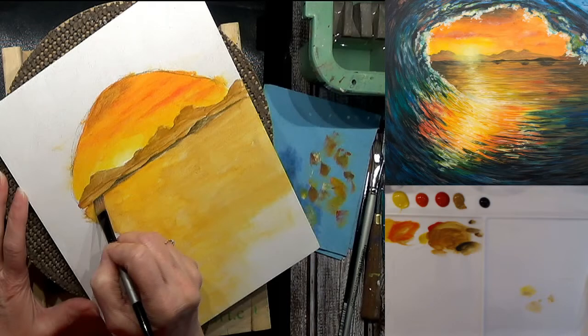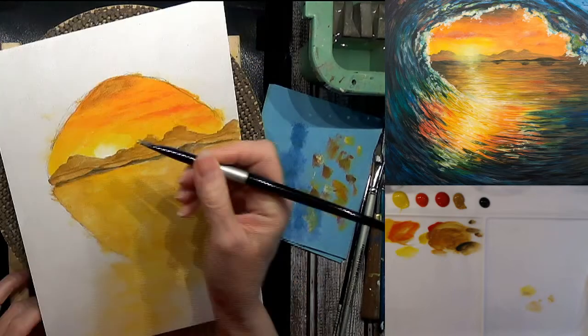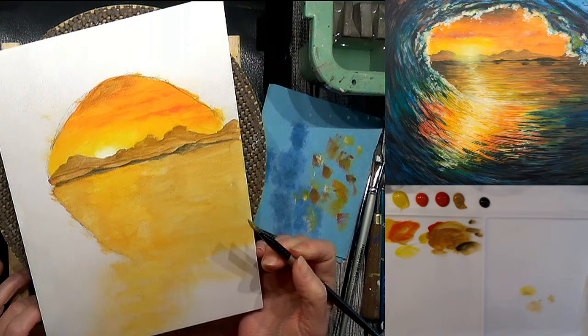So I'm going to go down to my 12 bright here, and we're going to grab a little bit of white and add some more brightness right here. This is going to be a very bright spot right there. Then go into my yellow and mix a little bit of white with that yellow. Not too much because it will make it more opaque, and I want to keep it a little bit more of a transparent color. Work that in a little bit. I'm really just scrubbing it in there. I don't have a ton of paint on my brush, so I'm just scrubbing that in down across the horizon line.